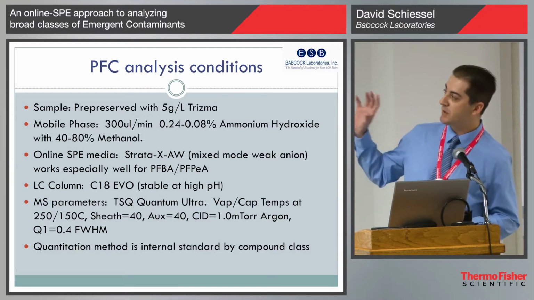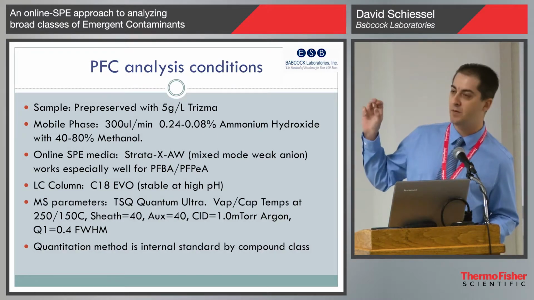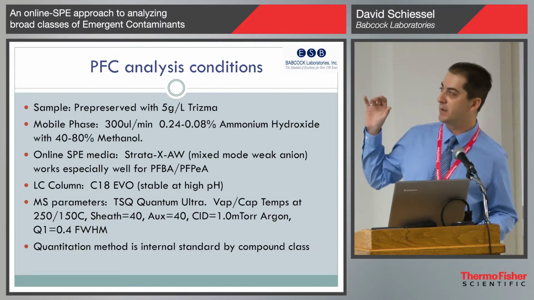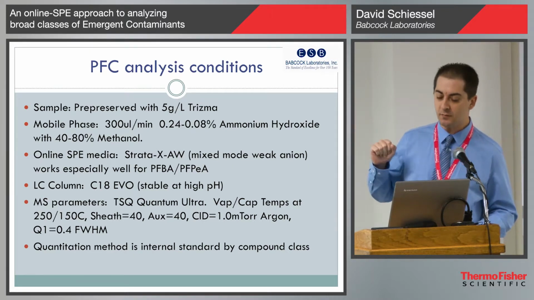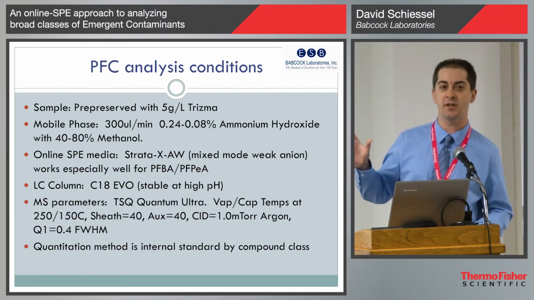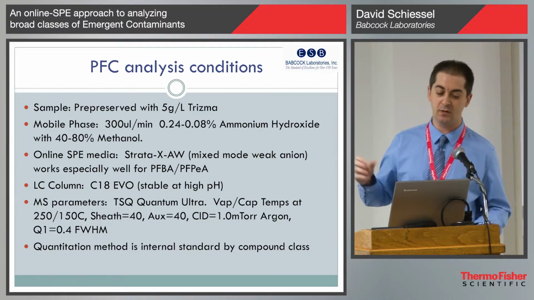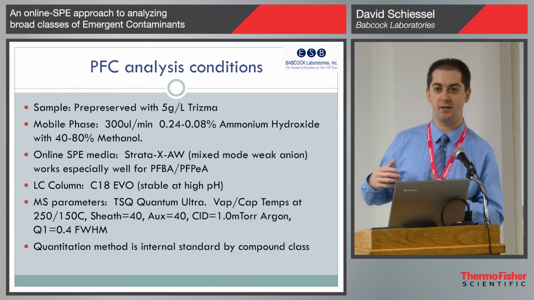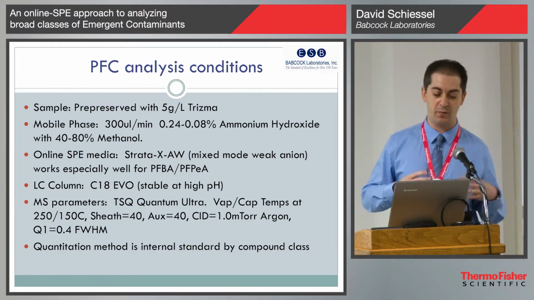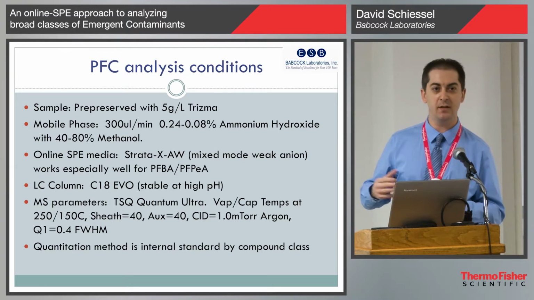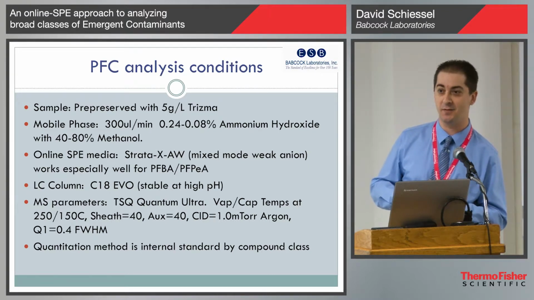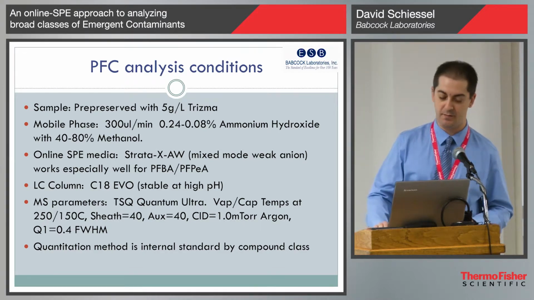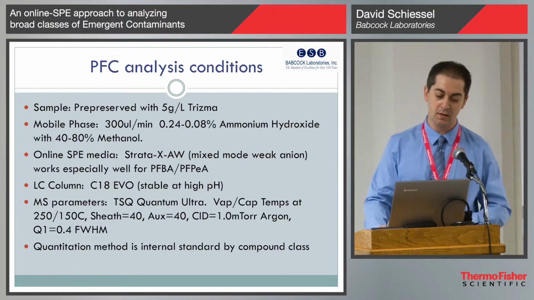Okay, this is just a rundown of the conditions. We tried it with preserved drinking water, so it's basically 5 grams per liter Trizma. As I was mentioning, the wash step at the beginning is critical. It turns out that the Trizma improves extraction efficiency in the water. When we were first starting, we were doing nanopure, and we said, oh, this looks pretty good. Okay, let's try preservative, and we were expecting some losses. But it turns out that it actually made the recoveries a little bit more robust.